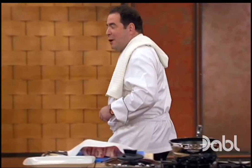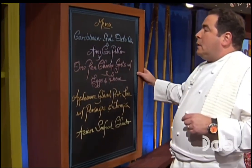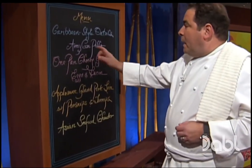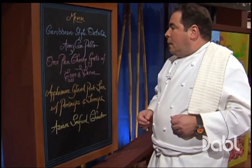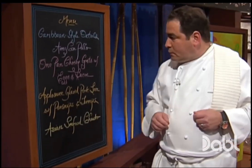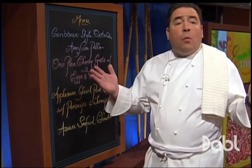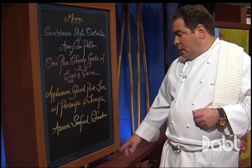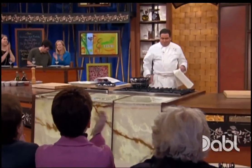But first, let's talk about what's on the menu tonight as far as the old one-pot dishes. We are going to begin with some oxtails done Caribbean style. Great flavor, great dish, love oxtails. And then we're going to do a little chicken and rice, arroz con pollo. And then we're going to take a big skillet and show you how to make cheesy grits with eggs and bacon all in one shot. One of my favorites, apple glazed pork loin, all in one pot. And then I thought we would make a little Asian seafood chowder as well and just sort of kick that up. But y'all with me out there tonight?